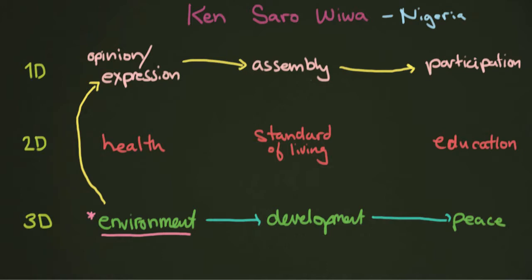Well, obviously this was not well taken. And while they're doing all these first dimension things, expressing and acting on their first dimension rights, they're talking about things like their health and how the environment is having an effect on their health, and how slow development is having an effect on education and on peace, and how development is having an effect on their standard of living, and how the environment and their health are having an effect on their standard of living. So how interconnected all of this stuff is. It's really, really interesting, and it's really important.